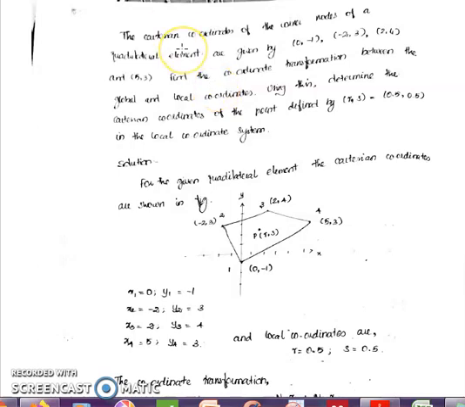Hi students, today we are going to discuss the topic of the Cartesian coordinate system problem. The Cartesian coordinate system of the function has nodes at (0,1), (1,1), (2,1), (3,2), (4,5), and (5,3). Find the coordinate transformation in the global and local coordinate system using the Cartesian coordinate system.